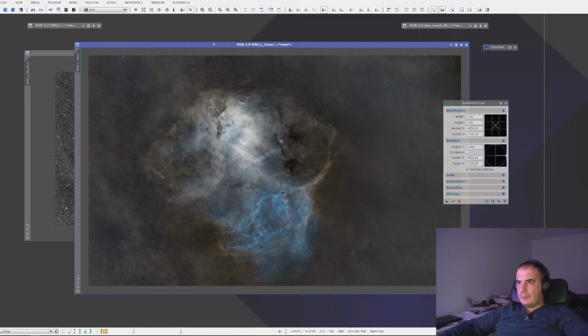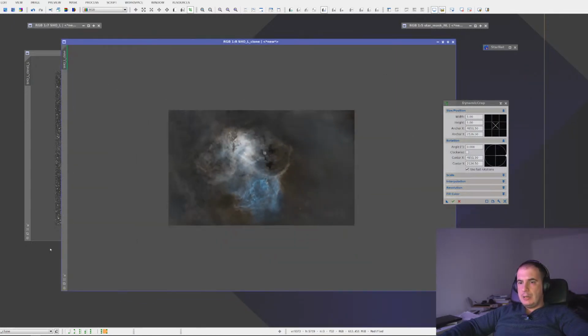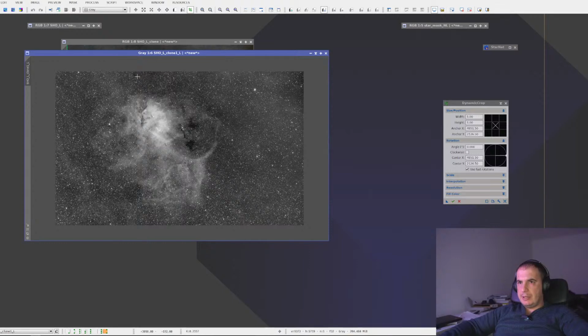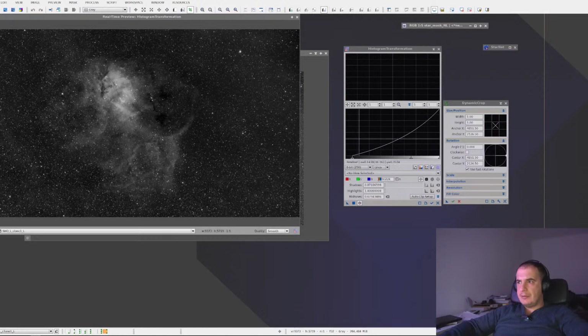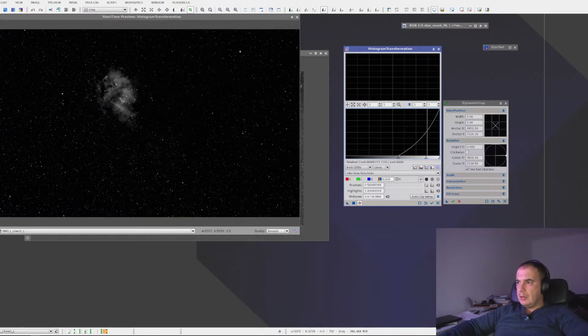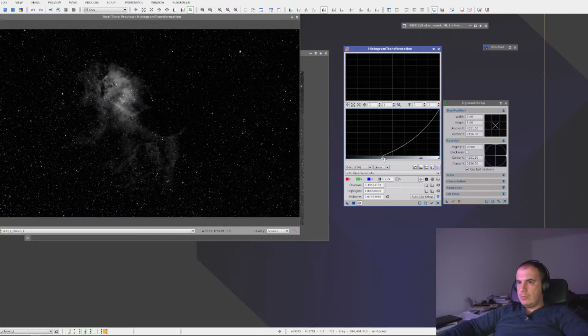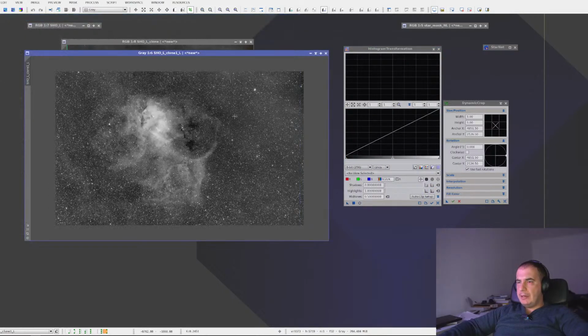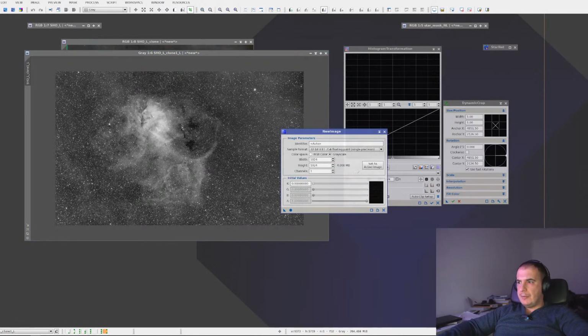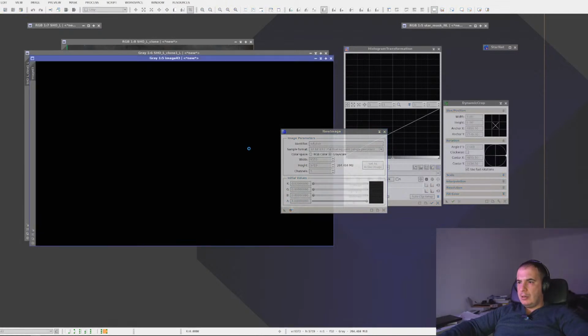So where is it? Okay, let's make things smaller so more things will fit. I will do on this some histogram transformation. Let's see the preview. So wait, I have another better idea first. What I want to do is a new image, new, set as image. Yes, that's okay. Let's create it.